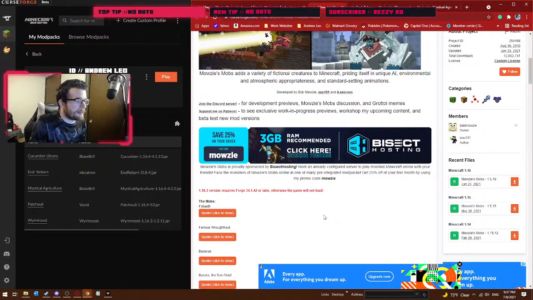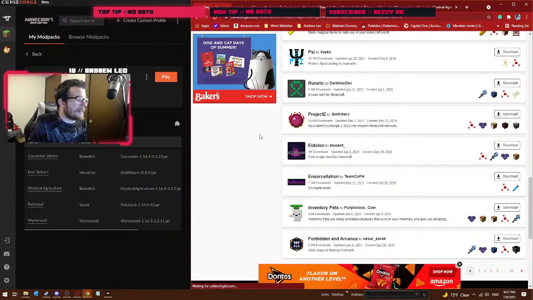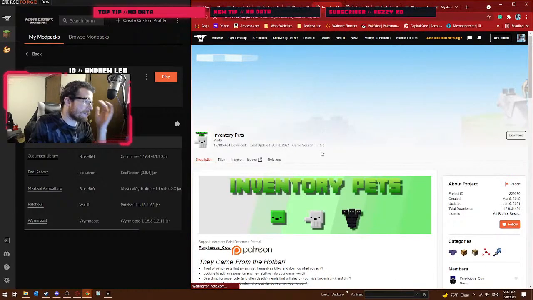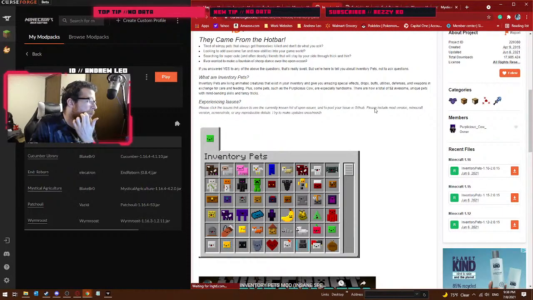I could do that. Mousy mobs, I don't mind, but at the same time, it's interesting. Inventory pets might actually be something I add as well. Forbidden Arcana. Maybe. I'm going to check both of these real quick. So inventory pets are pretty much just mobs that you can have give you an additional buff.